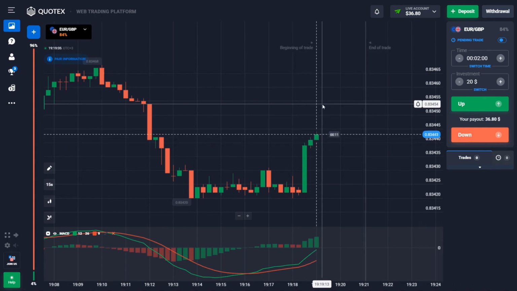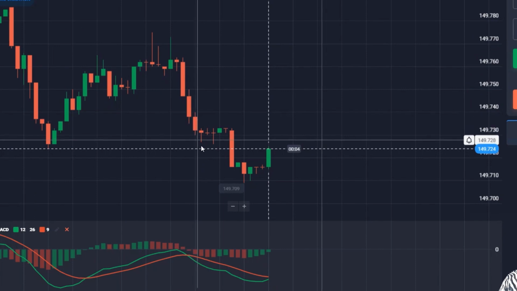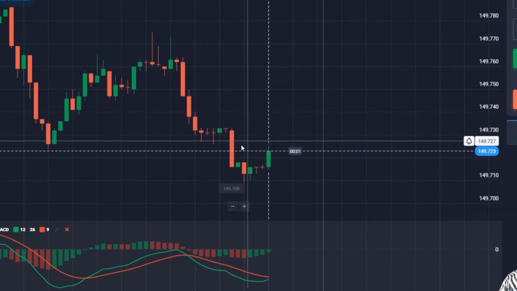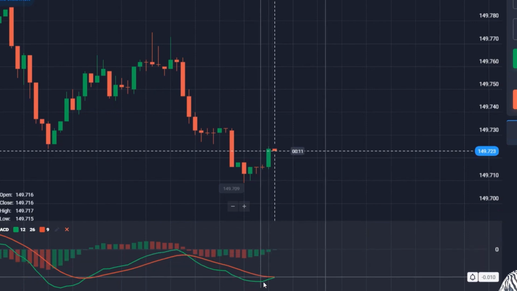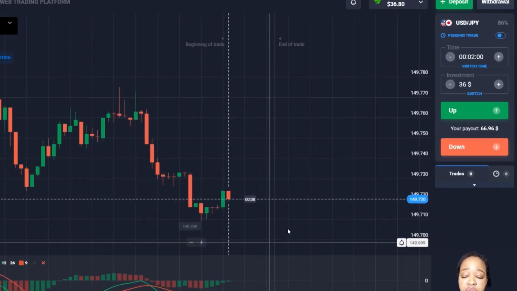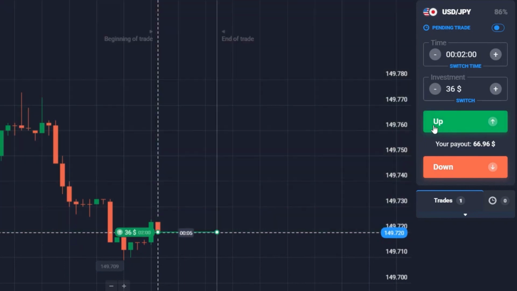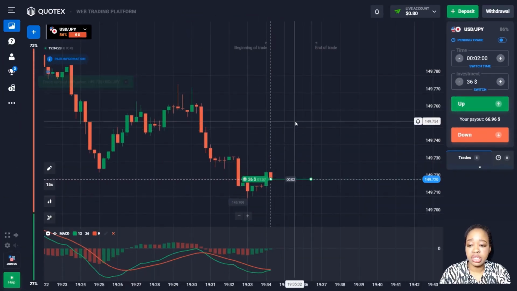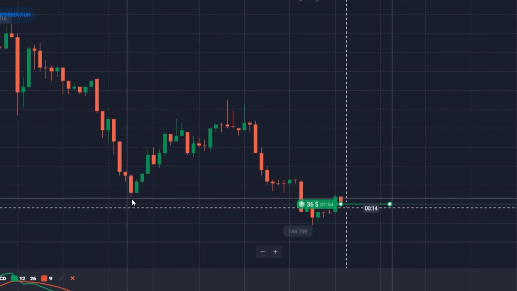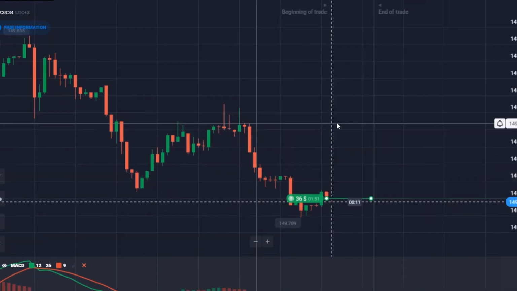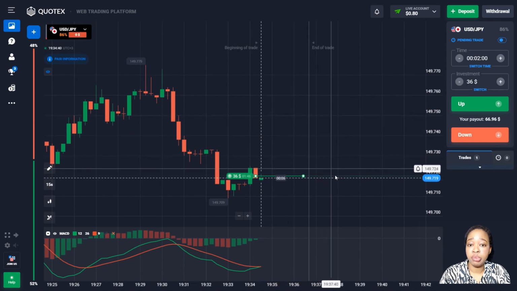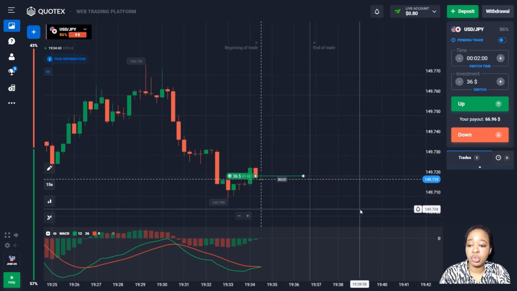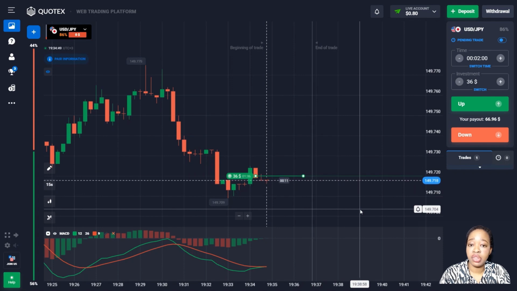Let me continue. So guys, here you can see that the price shows a downward movement, and right now you can see an attenuation on the chart. The indicator also shows the green histogram and the moving averages are crossing each other. Here I'm going to open a trade for 2 minutes because I think that the price will be moving up, and also you can notice that the price has already moved up, and right now you can see the price has slowed down its movement. I'm supposing that it will be pulling back up, and after that it will move down according to this down trade. So here I'm going to try and make money on this movement. Let me wait for the end of this trade.